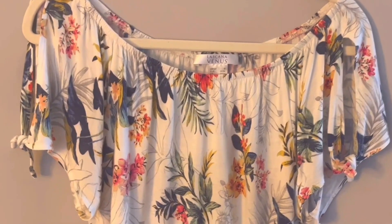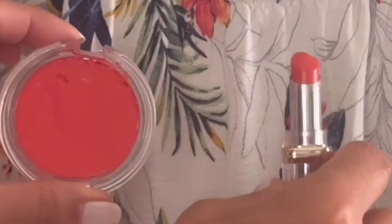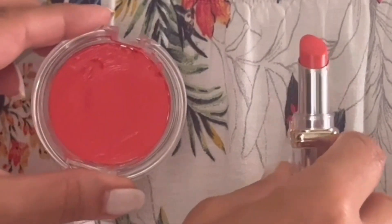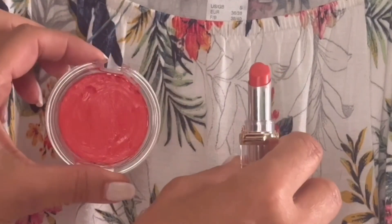Here is an example with what I am wearing — a top that has multiple colors in it: blues, yellows, and corals. I have already decided that the color I wanted to bring out the most was the coral color, and I wanted that to be in my lipstick and my blush. Your lipstick and blush should always be in the same tone or the same shade. The lipstick and blush can also be the same color that is in your top. When you are wearing a pattern like I am, it's okay to pull from the pattern colors and complement the top with your blush and lipstick colors. So I'm wearing a coral lipstick and a coral blush that work really well together with this top.